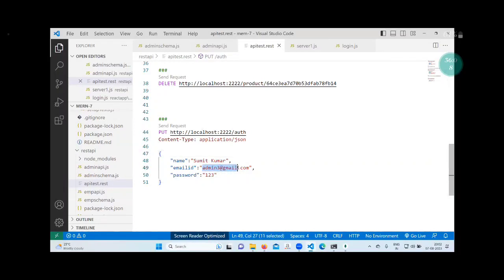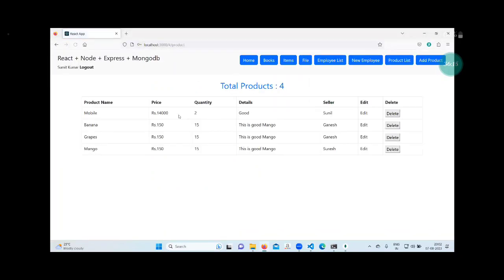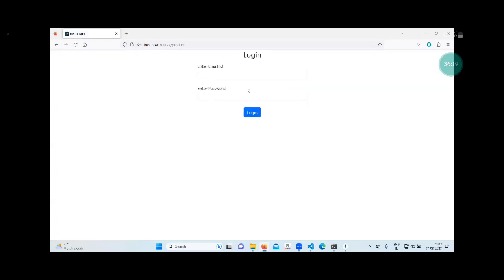Yeah, so we tested, login is happening. Whichever account gets created, through that account it should be able to log in. See, it's getting logged in, correct? So what will be your job next? This is the login page, correct?